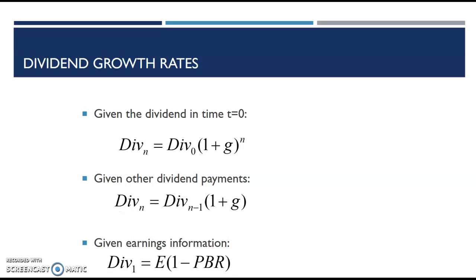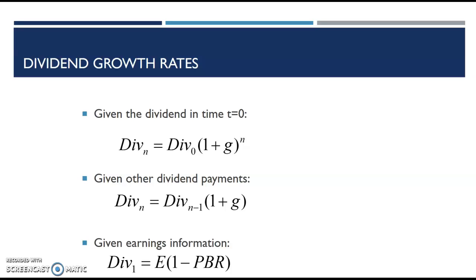If, however, I'm given dividend zero and I need to find a future dividend, I would need to move forward from there. Most likely, I'd be given dividend zero and would need dividend one. So how do I know I'm given dividend zero? It would say you just paid a dividend of, or is currently paying, or paid last year. Any of those would indicate you're being given dividend zero, and you need to advance that forward 1 year to get dividend one.